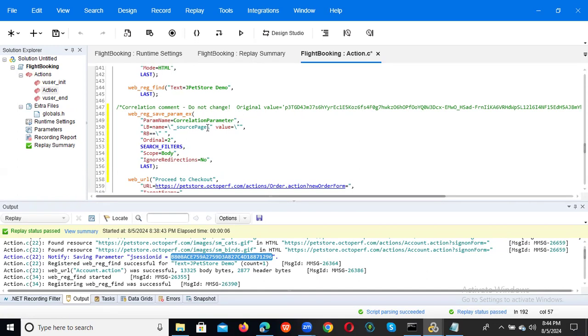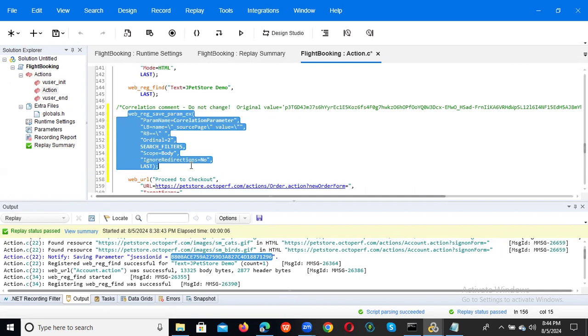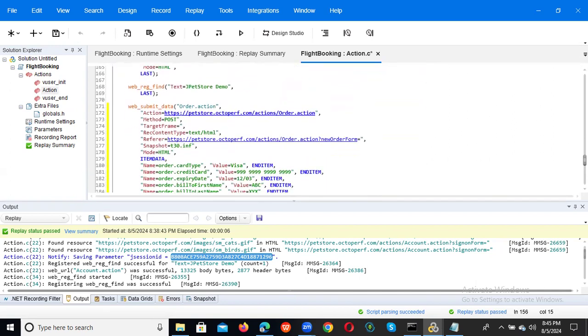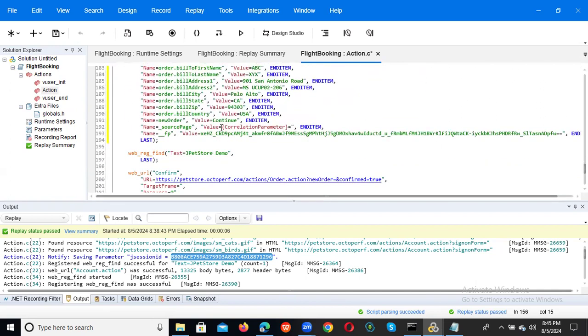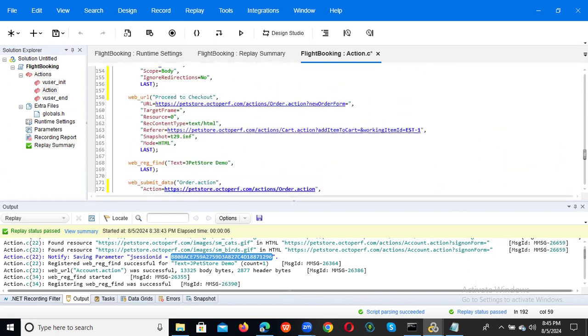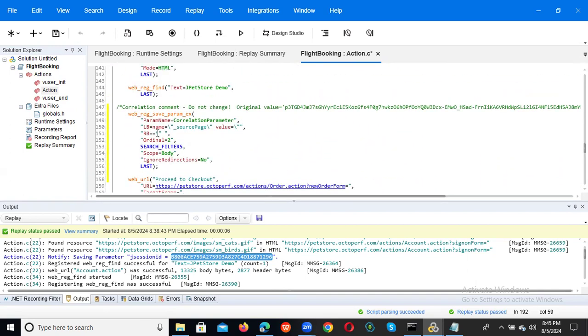Manual correlation means we need to write this function ourselves. For example, here we replace the value with the parameter name ourselves. We manually find the left boundary and right boundary, and write the parameter name equal to LB, RB, scope, ignore, direction, comma, last.